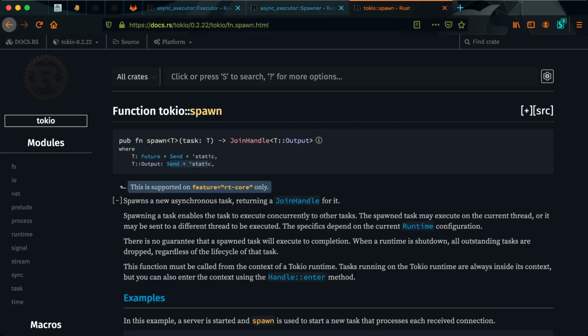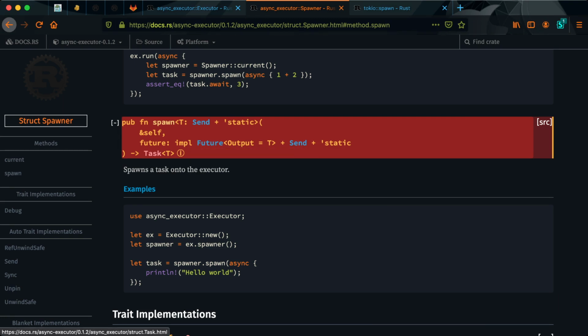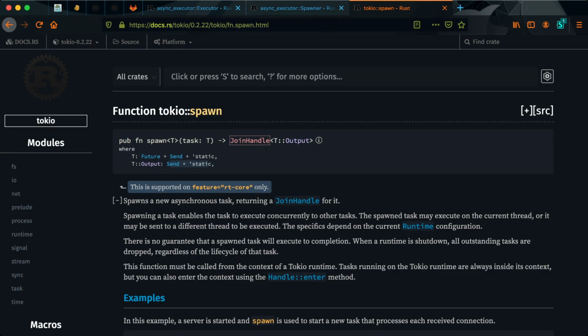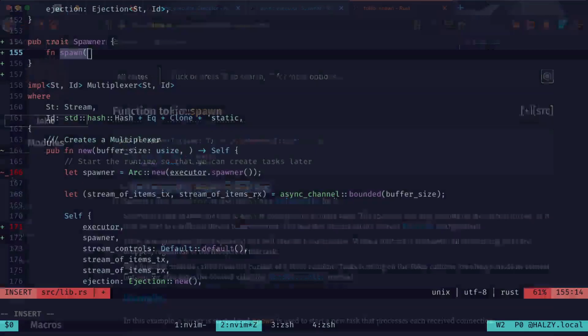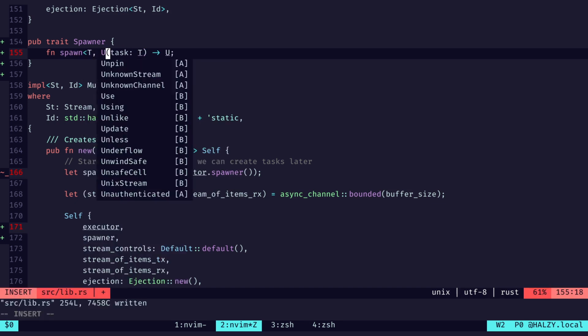Because in this case, you get a join handle. In the other case, you get the task. And depending on what you're doing with this, I don't know what that's going to be. Okay, so we have T, we have U.